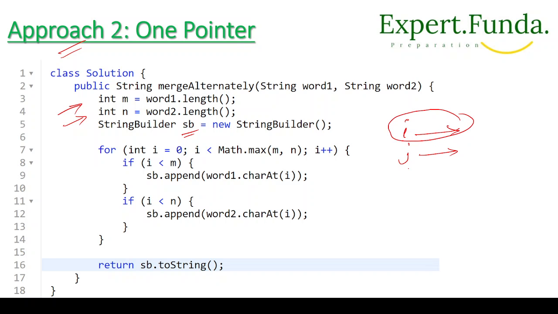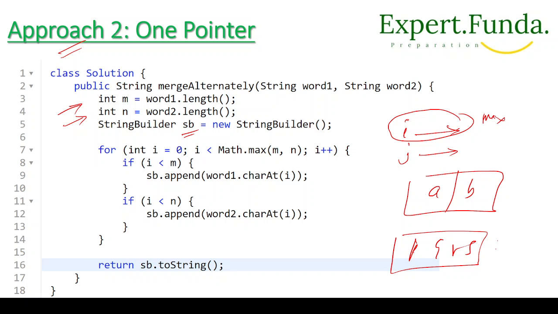Okay, what we will take, actually we'll find the max length between i and j. So till where will we go, i will go or j will go, right? We know that we have 2 words. In the first word we have a and b, and in the other word we have p, q, r, s, right? So obviously the length of word 2 is more, but the length of word 1 is not more. So we know that we will go from i equal to 0 to 3, and here we have 0 and 1. We are already going to 3 length, so why are we making another loop for this one, right?